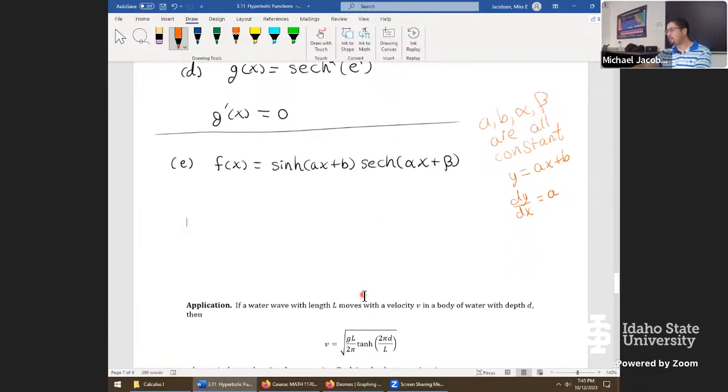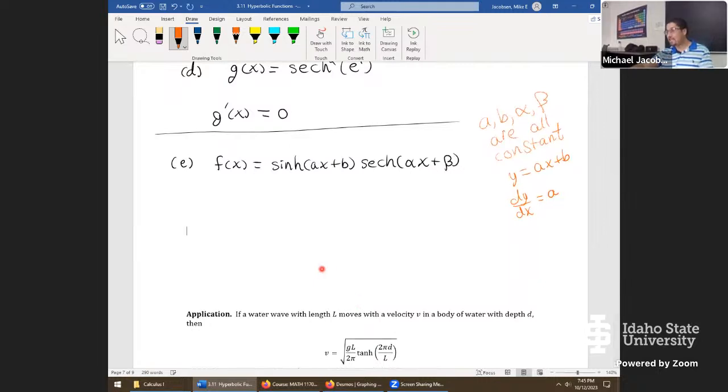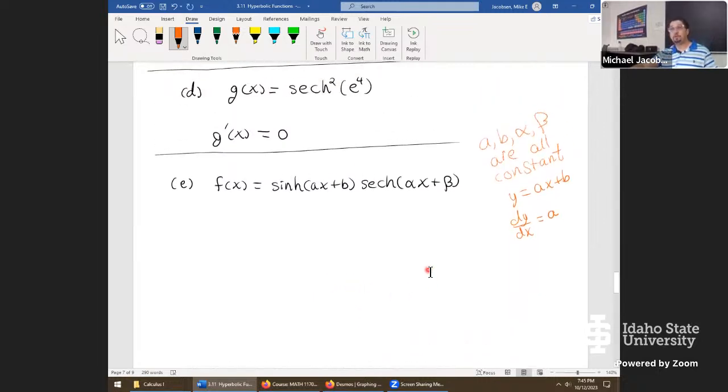But this problem looks like it's going to be maybe our last one before we try the application, because it's a little bit nastier. There's a product rule to start off for sure, and the inputs to the function are not just a simple x, it's a function of x, and so now we have the chain rule all at the same time. First, let's think of it as product rule. That'll be the first factor, this will be the second factor.